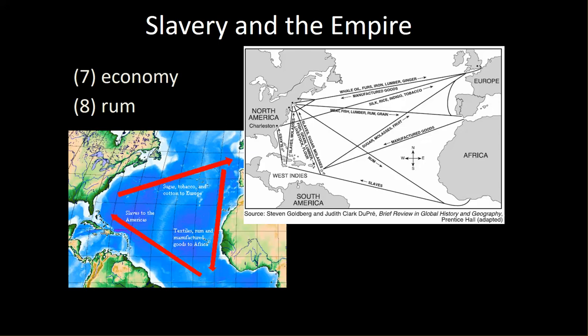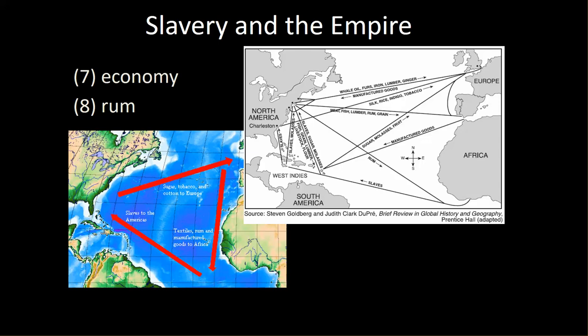The death rate was usually not quite that bad, but an average of 15 to 20% of captives died during the Middle Passage. In the early years of the trade, mortality rates could hit 50%. By the late 1700s, when things have become more stable and efficient, the death rate falls considerably.